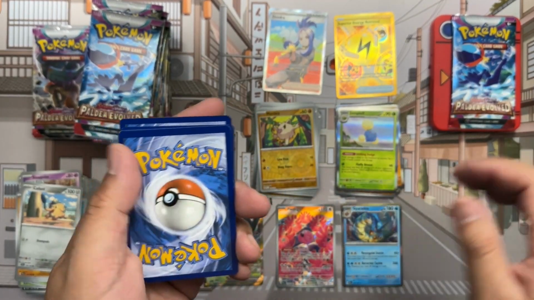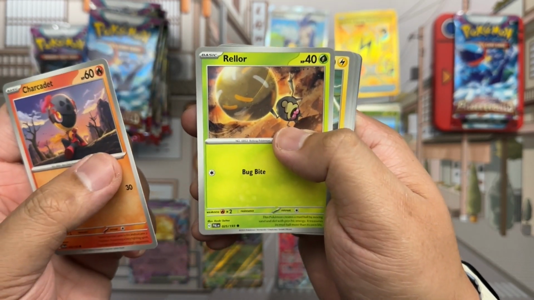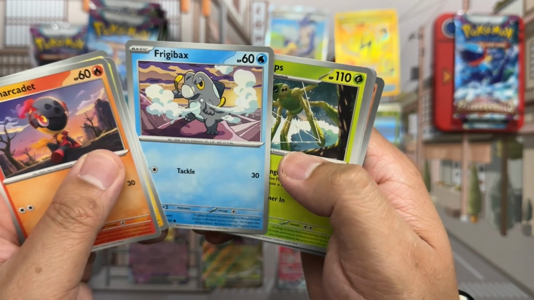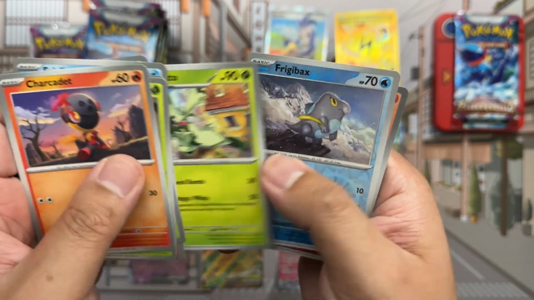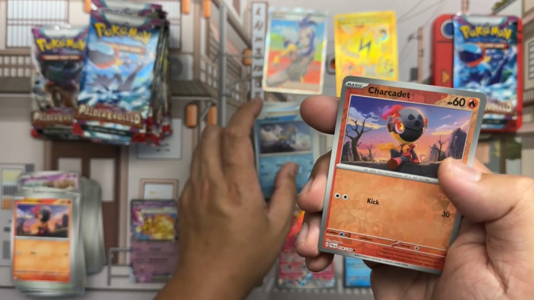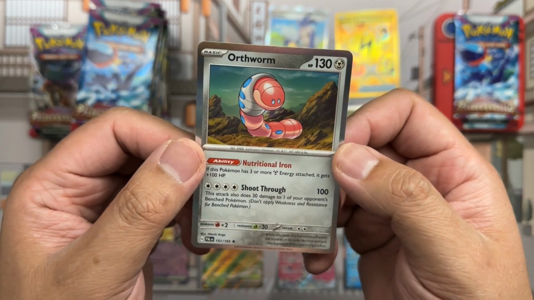We've got one of our trainer cards already. Would you look at that? Charcadet, Relor, Tadblub, Friggybax, Spidops, Pyroar, Florigato, Friggybax again, but this time it's a reverse. Charcadet, reverse this time, and the Orthworm.